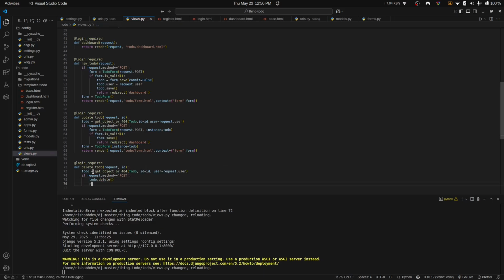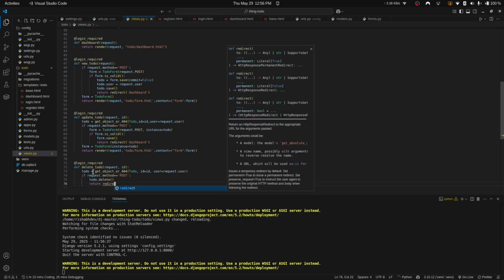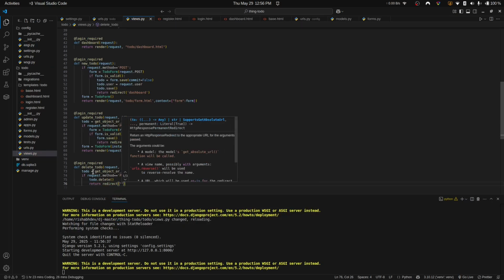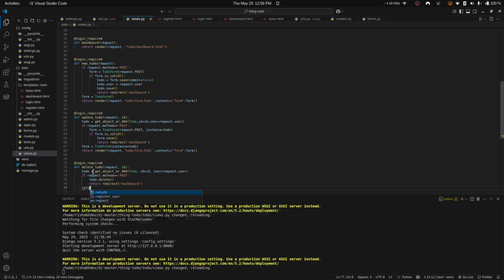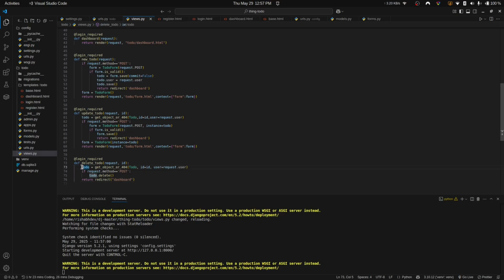That's it. And we return redirect user to the dashboard. Otherwise, we just return. So if the request is POST, only then we are going to delete it. Otherwise, we just return to the dashboard.